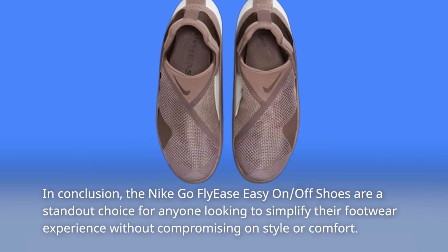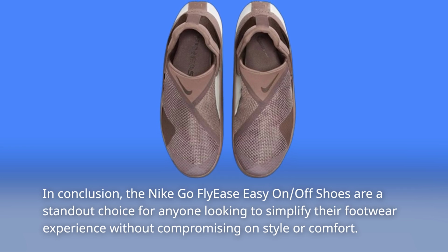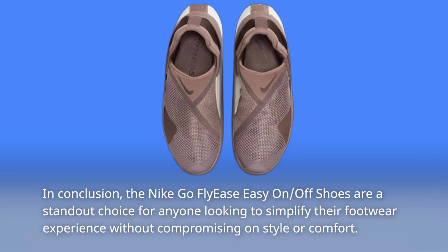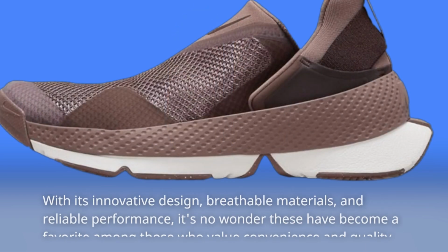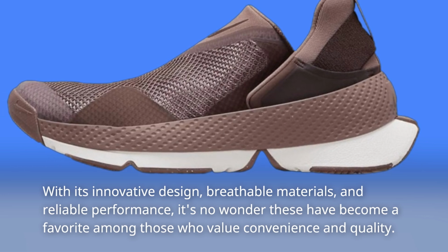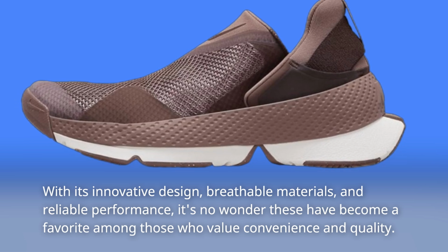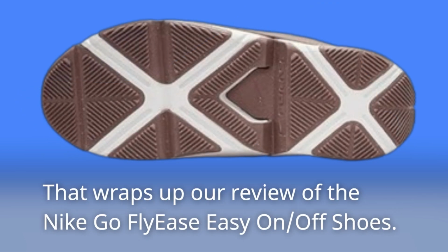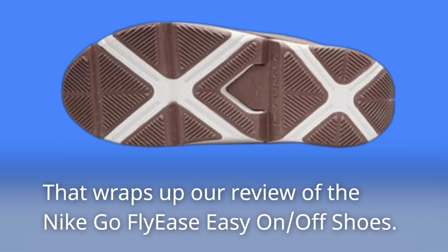In conclusion, the Nike Go FlyEase Easy On/Off shoes are a standout choice for anyone looking to simplify their footwear experience without compromising on style or comfort. With its innovative design, breathable materials, and reliable performance, it's no wonder these have become a favorite among those who value convenience and quality. That wraps up our review of the Nike Go FlyEase Easy On/Off shoes.